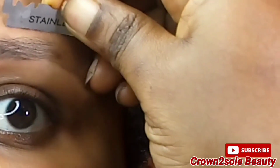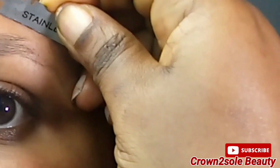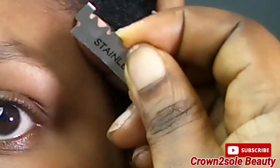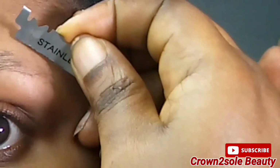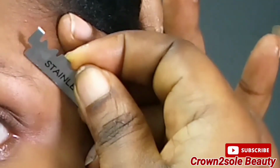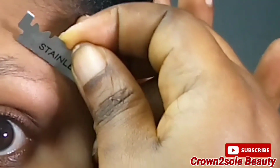For the top of my eyebrow, I'm going to be using the razor blade this way. I'm going to push it down. I'm also going to do the same thing for the side of the brow. For someone like me that does not have side eyebrow, I'm just trying to create that tiny line, you should understand.